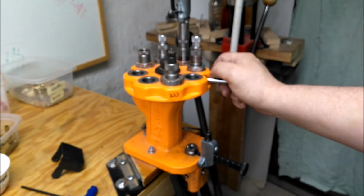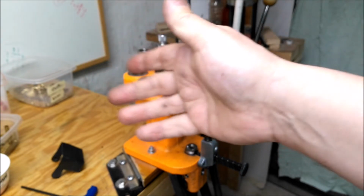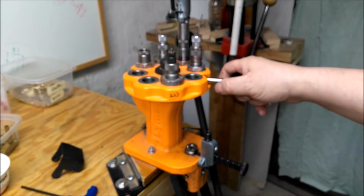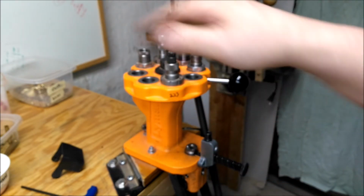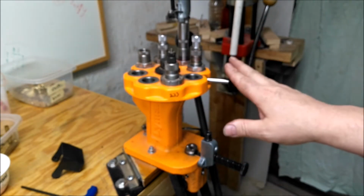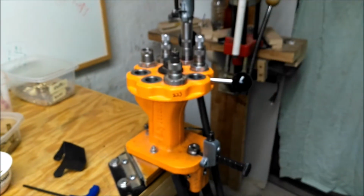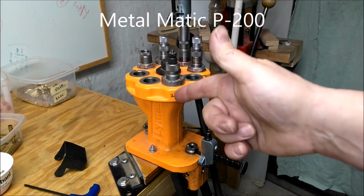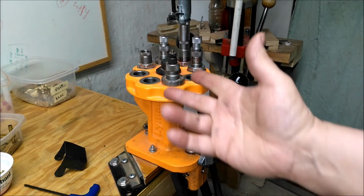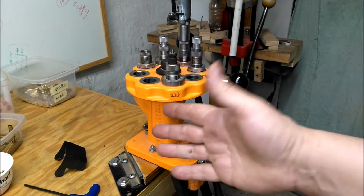Now, who was it? I have to look on Discuss. No, not Discuss. What the heck is it? Discord. That's the one. I think it's Charlie. I think I was talking to Charlie. He brought up the Ponsus Warren turret press. But unfortunately, I found it's only for pistol rounds, straight wall. It doesn't do rifle. I called, they said it's not tall enough.